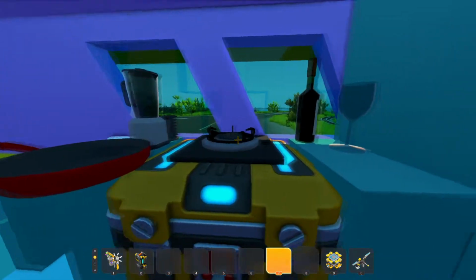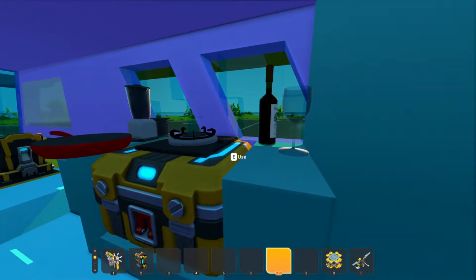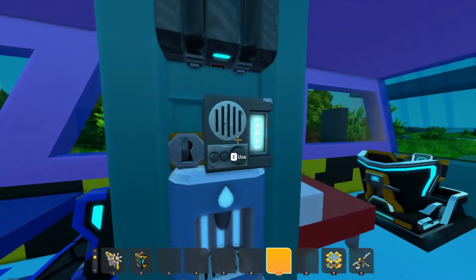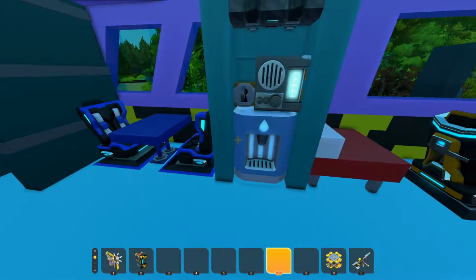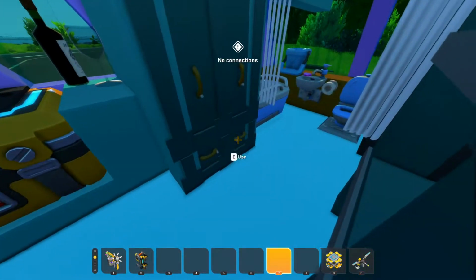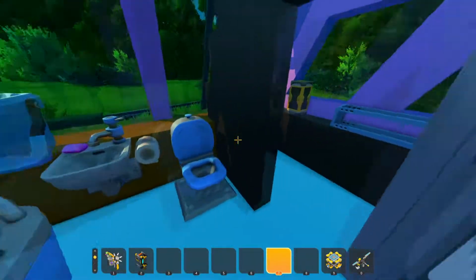You got your sink here. You got a single burner stove with a chest right below it. You got your wine. Obviously, you need that. I think that's wine, at least. You got a little table here. You got a radio and a key. No connections. Got another chest right there. You never have too much storage. You got a little water dispenser, even though you got a sink right there. Kind of sus. You got a really cool-looking wardrobe, actually, here, and a bookshelf with more wine glasses.